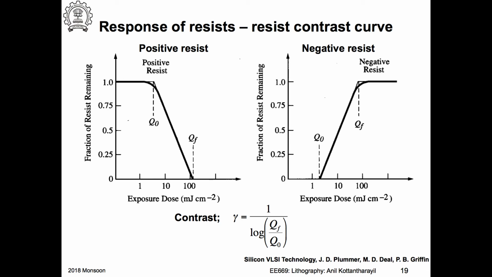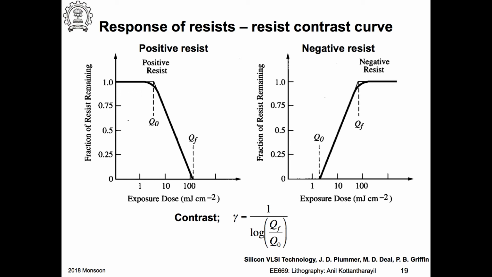Yeah, so then the characteristics of the photoresist is very important. So the resist contrast curve is actually one way to capture it, and we have seen this. And depending on whether it is optical lithography or electron beam lithography, you are looking at the total energy incident on the resist, okay, absorbed by the resist locally. So this is natural because the photochemical reactions that are happening would require some energy, so you are looking at the energy, right?